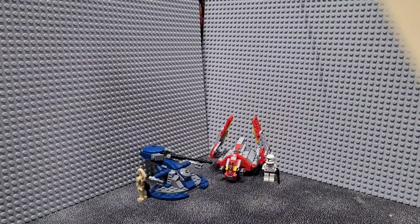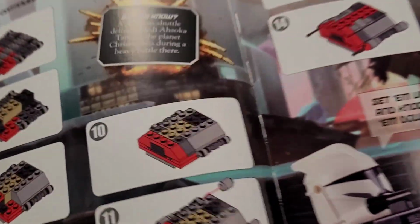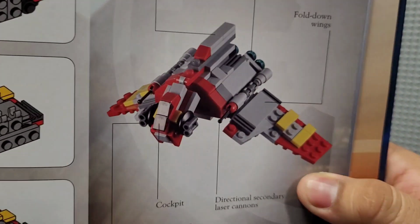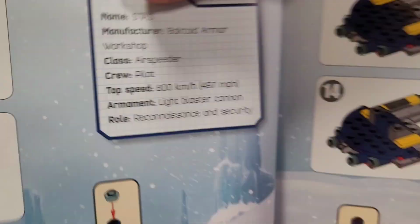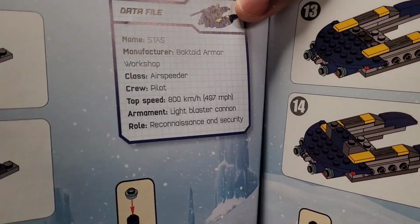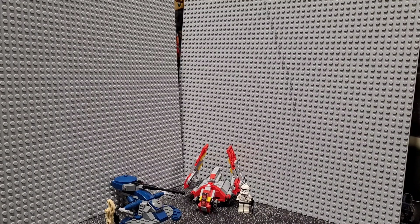Throughout the book, obviously, it has the instructions, but it also contains some fun information about different things like battle droids and clone troopers. You can get Lego tips, and you'll get did you knows, and even on the specific models you'll get more tips. You'll get a diagram of all the different parts of the ship, and you'll even get, let me see if I can find the page here, data files on the manufacturers and contents of them, which I think is really cool. The amount of work that went into this is actually pretty impressive, with a lot of care and attention to detail. So I actually do quite like that. More than just instructions, it's a nice little information piece.